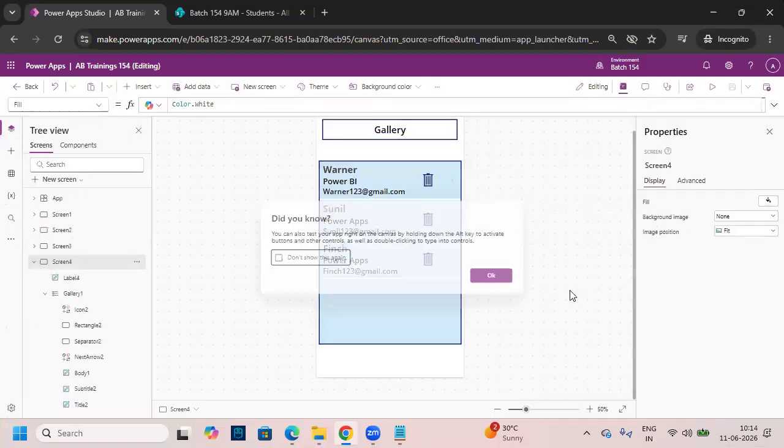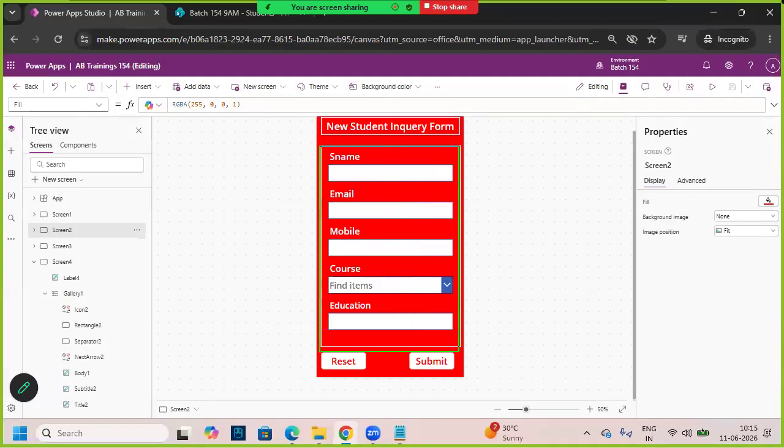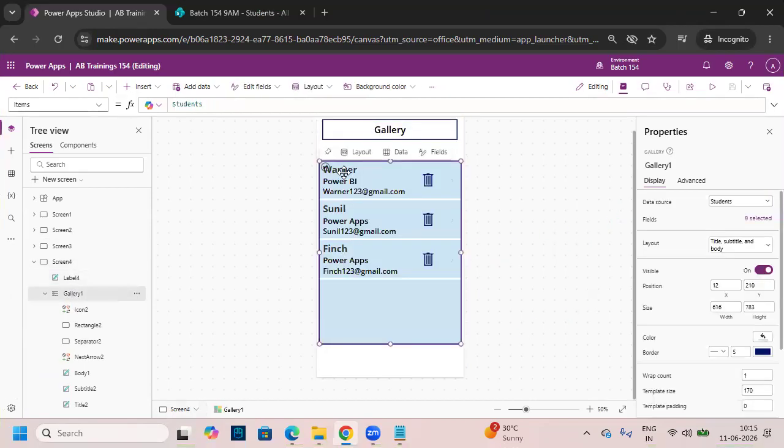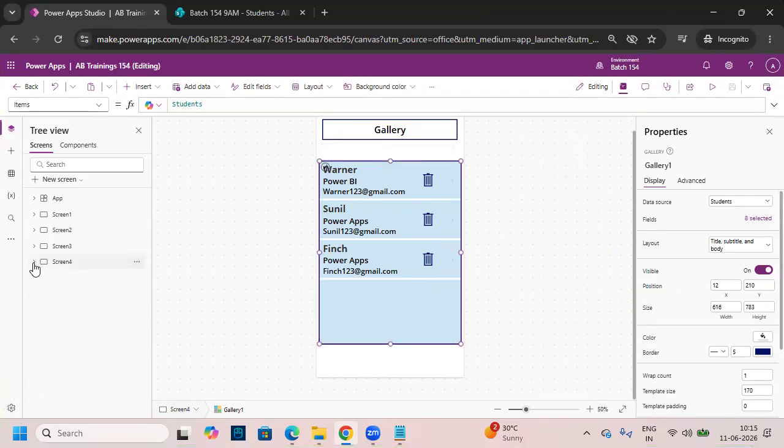In the coming classes we'll discuss how to create this form. I'm showing you a simple example about forms. We'll discuss forms extensively for around 3.5 hours in the coming classes. Galleries also, we'll discuss extensively for 4 hours. And how to work with the data, we'll discuss for 9 hours. So I'm showing you a high level in today's class. Whatever I'm discussing here, creating the forms, gallery, working with the data, we'll discuss extensively in our coming sessions, right?